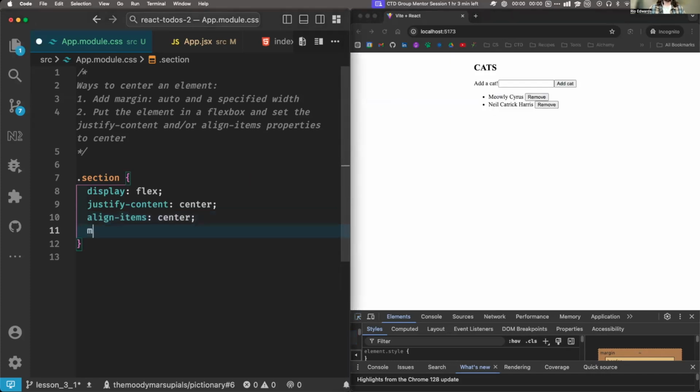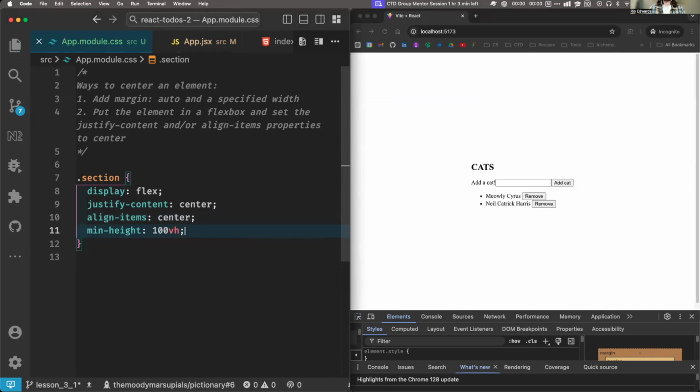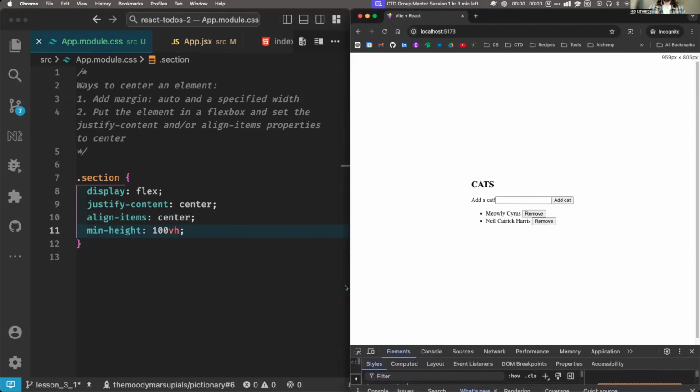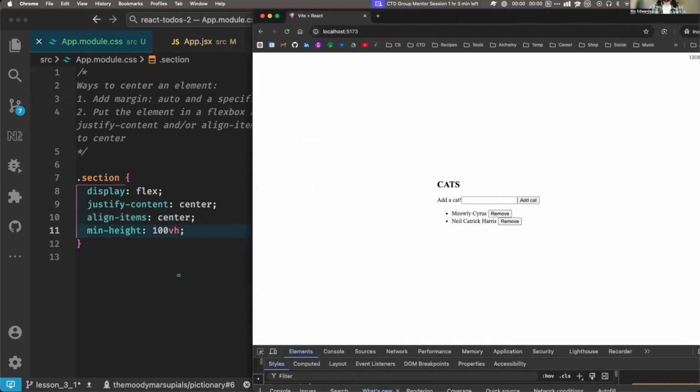So I would set a min height to like 100 view height units. And now this will be centered vertically and horizontally.